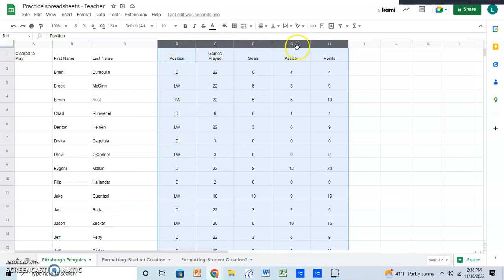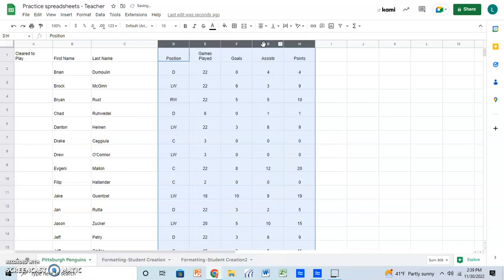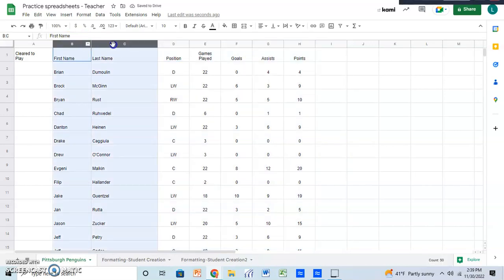I want all of these cells to be the same size, meaning all of these columns. So keeping this selected, if I click and rest my mouse between G and H, it could be between F and G, it doesn't matter, and I click, hold, and drag, I can make these all the same size at once. That looks good.